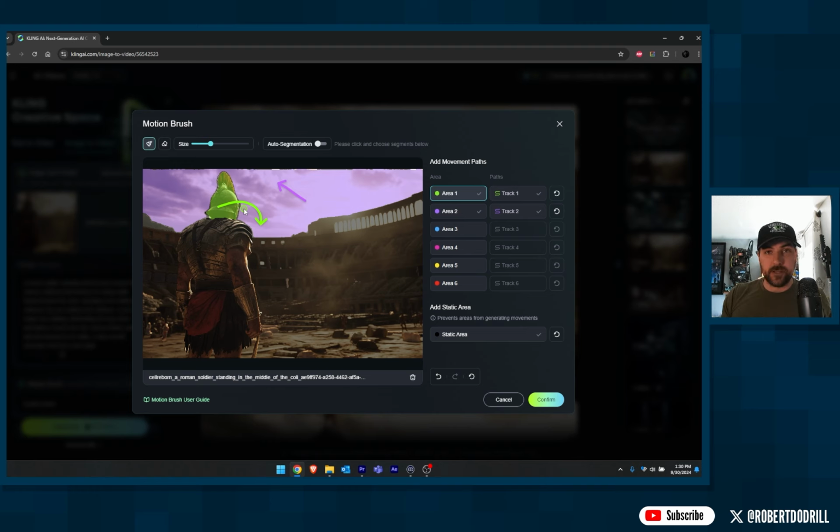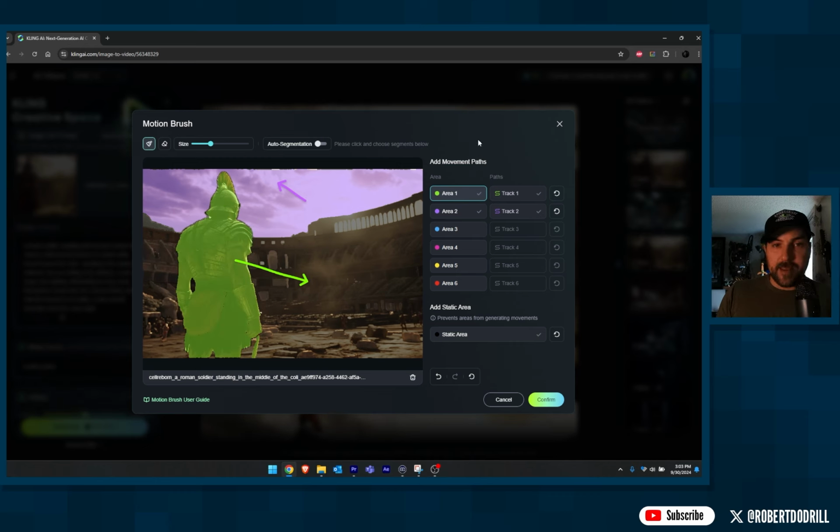And control is really the big thing for me, which is why I still tend to lean toward video to video AI. But this adds an extra layer on top of image to video, which I still think there's an element of a roll of the dice with. But maybe this gives you a loaded pair of dice that you can use to finagle your way into whatever this analogy is I'm trying to make.